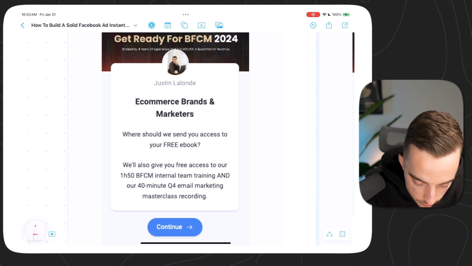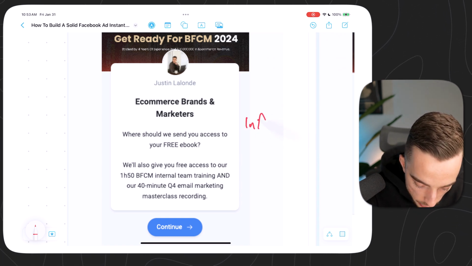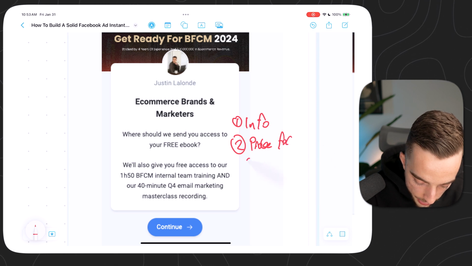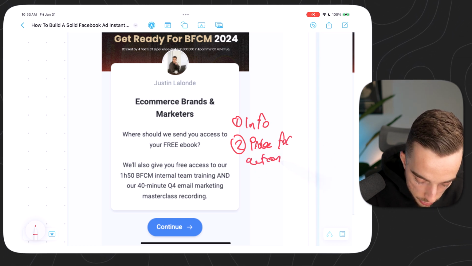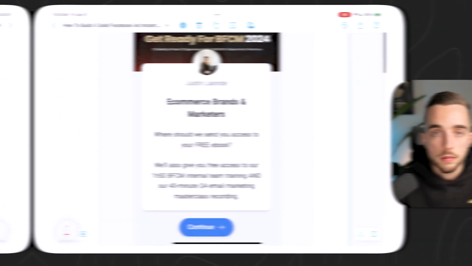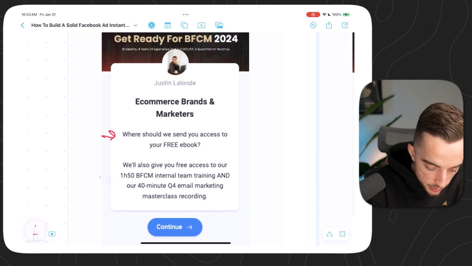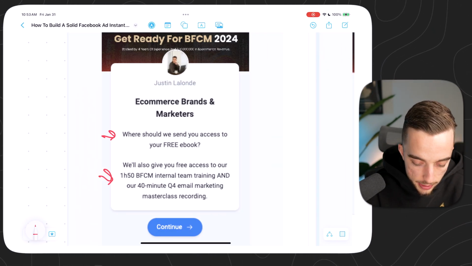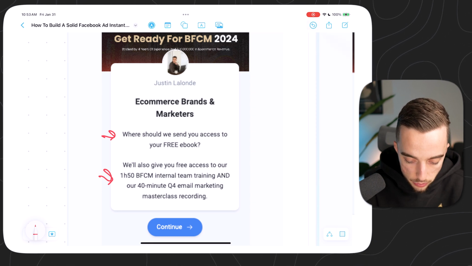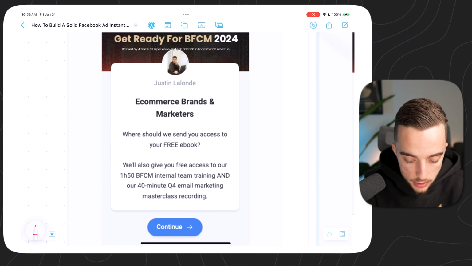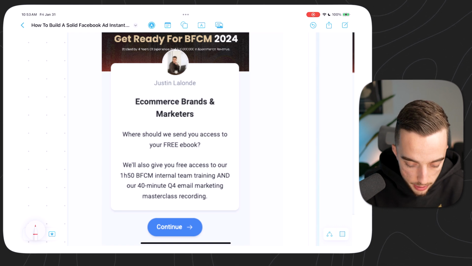One, make sure that I have quality info, and then two, probe for action step, what it is exactly that I want them to do right here, okay? And although I highlighted this bit, I mean, obviously the second bit is pretty similar. I'm talking about, again, giving them access to freebies and so on and so forth. So I'm kind of repeating the offer and the reason as to why they would want to opt in, okay?